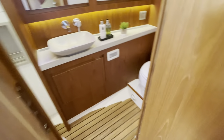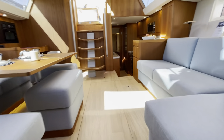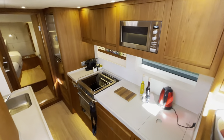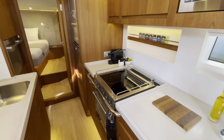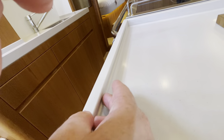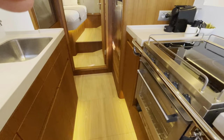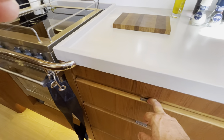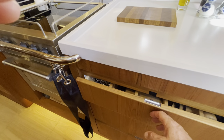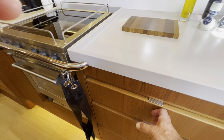I think the teak grate floors look fantastic, but I suspect you'd always be cleaning stuff out from underneath them. The galley is a really good size — nice little details like the finger hold here which just feels really nice. I like these clicky buttons for the drawers, and the drawer interiors are all beech, which is beautiful.